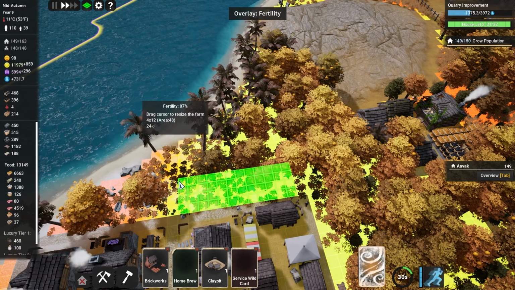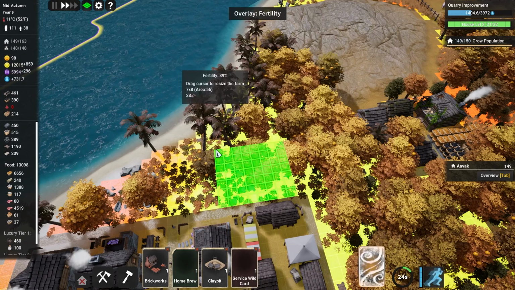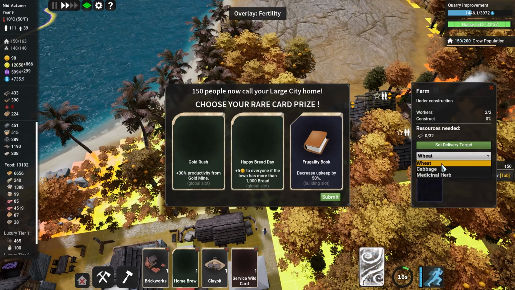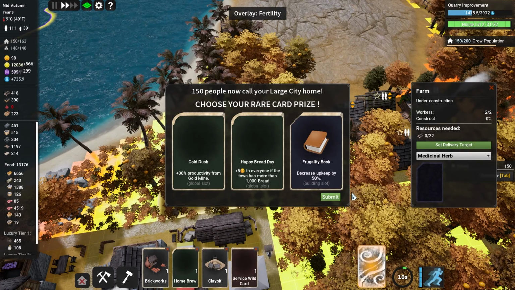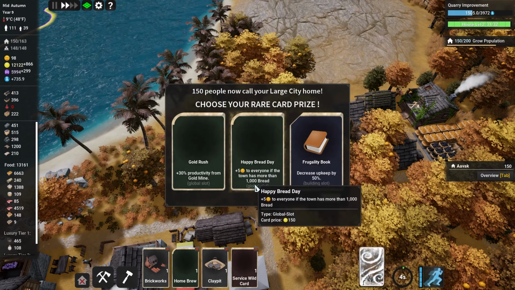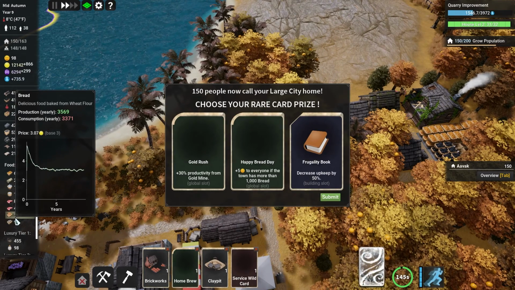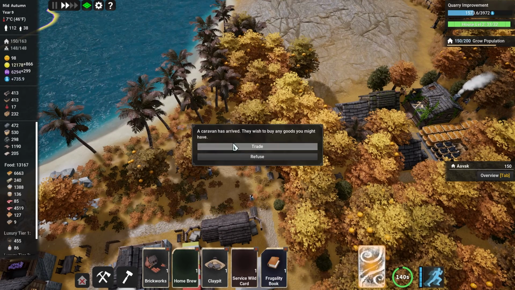That would work, but it's actually in a worse area, really. There we go. I think that should be decent. Let's make sure that that one's set to medicinal herb, and that should then last our medicine maker. Oh. Choose your rare card. Gold Rush or Happy Bread Day: +5 to any home if the town has more than 1,000 bread. I'm going to take the Frugality book.